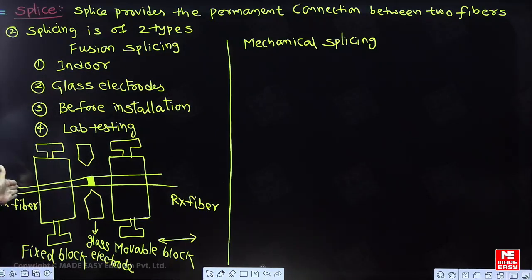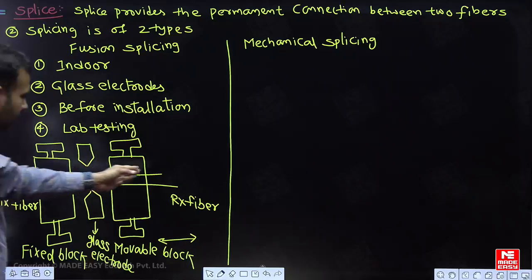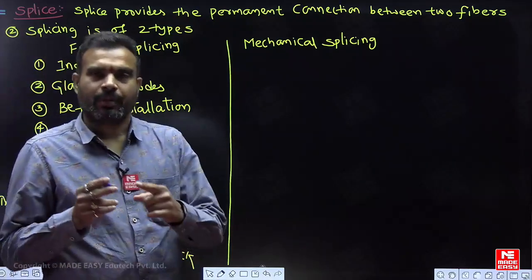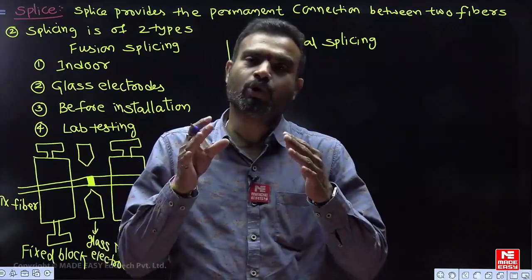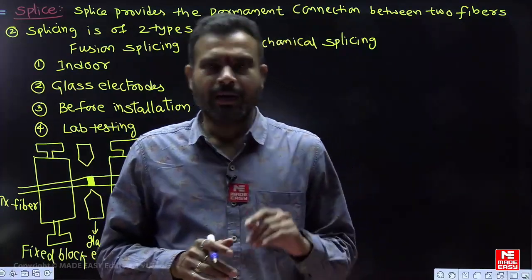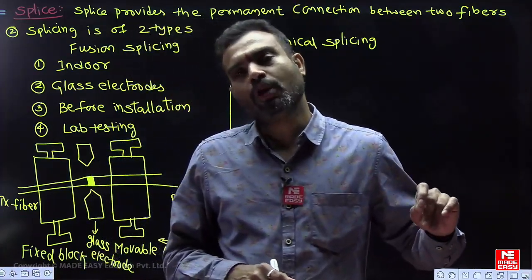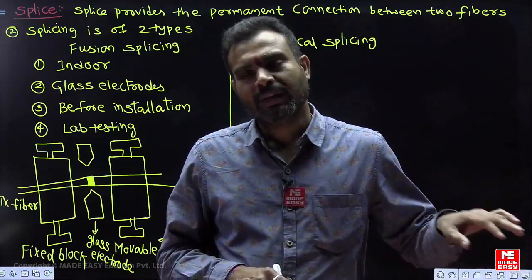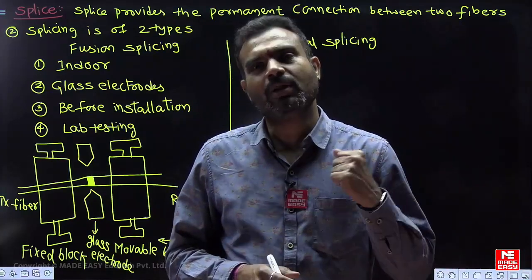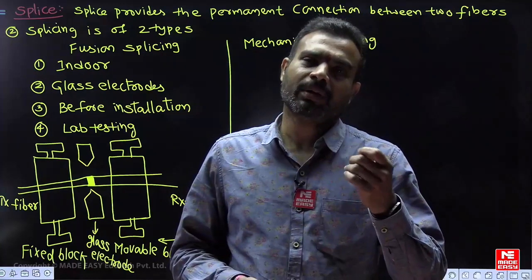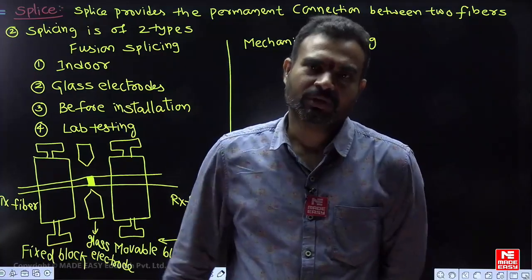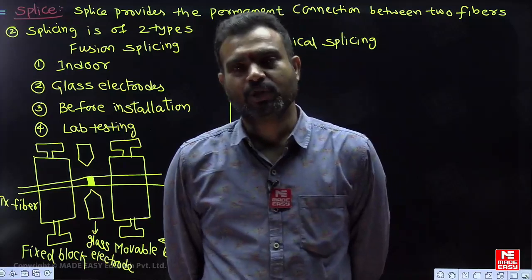I will send some power to this one, and I will get some output power. From my input power and my output power, I come to know how much loss is present. By removing the amount of fiber loss, whatever loss is present here is the splice loss only. So we know the amount of loss offered by the splice. That's why lab testing has to be done.